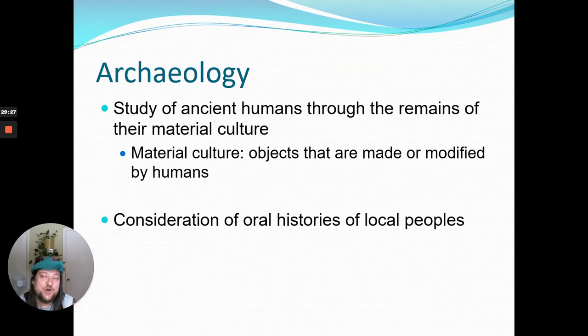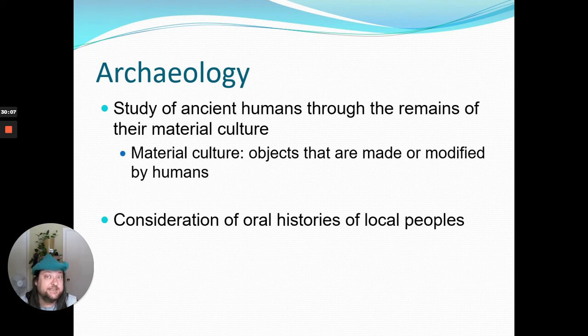Okay? And so archaeologists look at that stuff, including ancient remains of structures like fireplaces or cemeteries, but a lot of times ancient garbage heaps, which yield pieces of pottery or other things that people made or modified. And they try to reconstruct, given that and given the environment that existed at the time, they can try to piece together what these cultures looked like. So obviously they often work with paleoanthropologists because especially if they're dealing with very ancient humans like Homo erectus, for example.